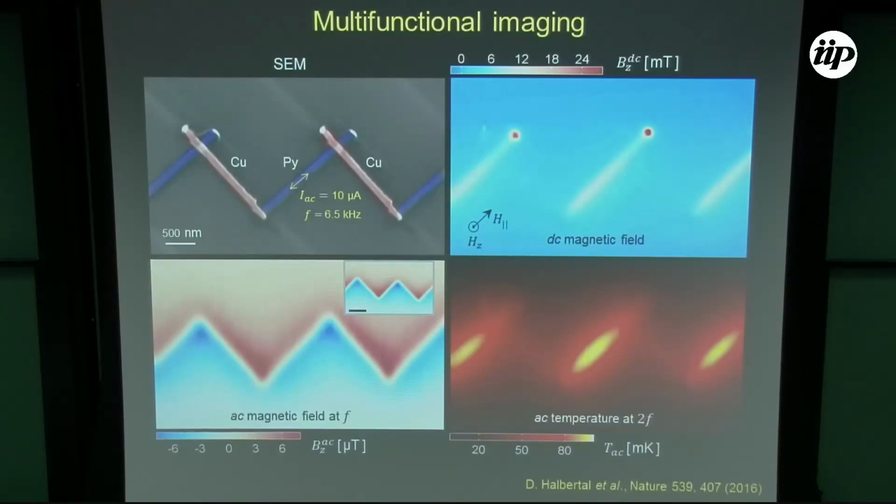So this is a simple example, but the nice feature here is that these 3 pieces of information we measure simultaneously. At each pixel, we acquire a DC signal, which is the DC magnetic field. We acquire an AC signal at the first harmonic, which is the Biot-Savart field, because Biot-Savart is linear in current. And we acquire the second harmonic signal, which is the thermal signal, because dissipation is quadratic in current if the system is linear.